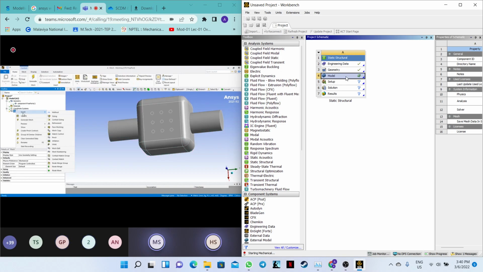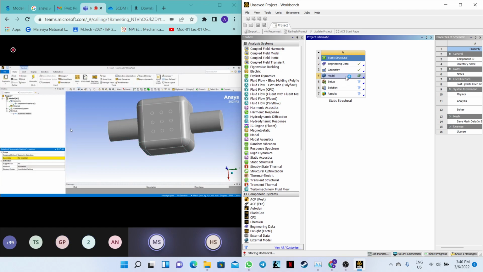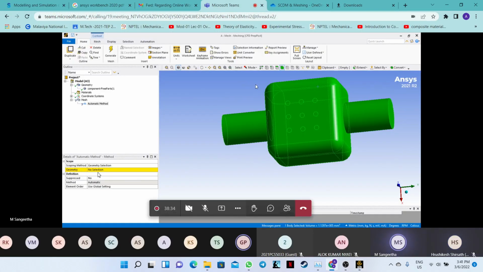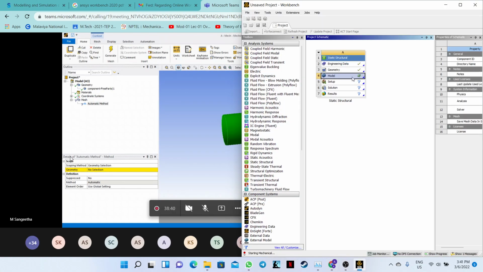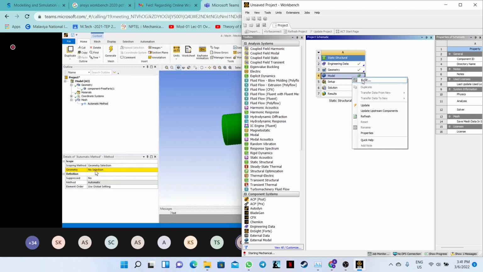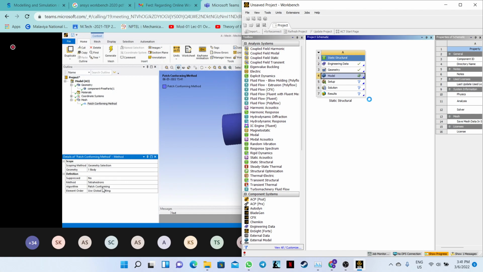Then go with mesh, insert, method, and go with body selection. Select your component, and on your bottom side you can see the details of your mesh method. Details of automated method. Then click on geometry, and next you need to change this from automated to tetrahedron, and from that, patch conforming. So first we are going to check with patch conforming.